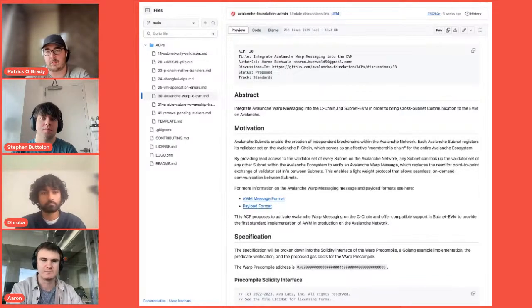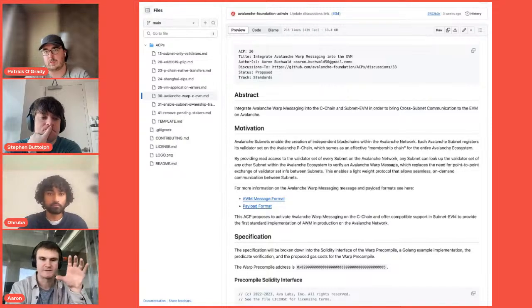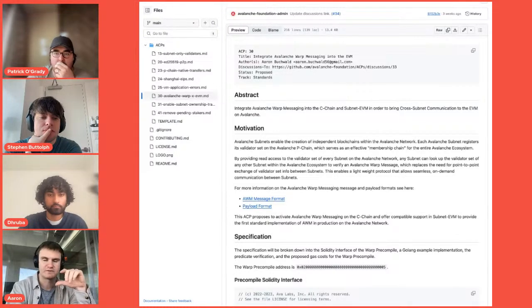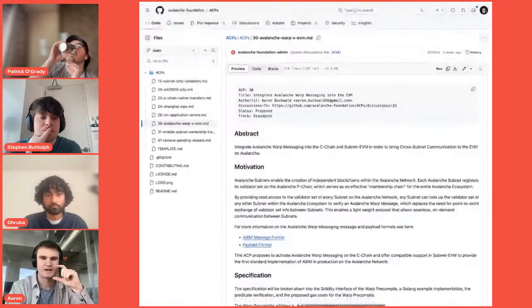So this includes a couple of different message types that include both signing a block hash as well as an address call, which specifies the source chain ID, or the chain that's sending the message, as well as the address, which is an arbitrary byte array, not a specific 20 byte address that is used on Ethereum, to allow for more flexibility across different potential VMs, both in the future as well as the HyperSDK that already exists now. And it leaves it up to a message protocol defined on top of that to define what actually goes into an arbitrary byte payload.